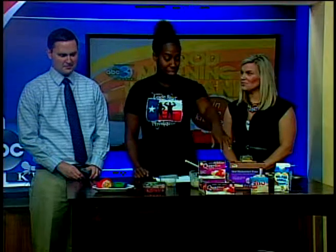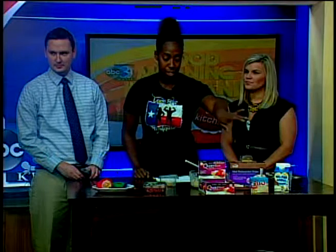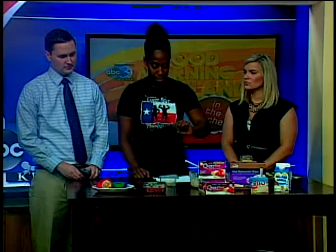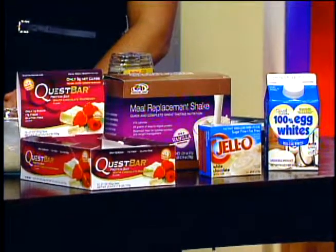Yeah, so what we have is the protein, and then you're going to use the sugar-free white chocolate pudding. Okay. And then you're going to use egg whites, then Greek yogurt, then raspberries or any other fruit. And then a tablespoon of honey. And then the most important one is the Quest bar.